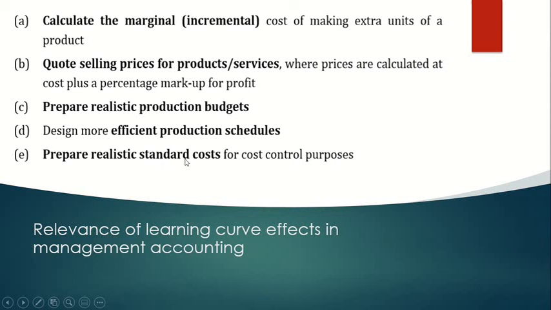Otherwise, if we are not considering the learning curve theory, we will say for the first unit we need labor cost 500, so the second unit we need 1000, for the third unit we need 1500. Likewise, we will do a straightforward computation, but for labor it's not like that. It should be more realistic. Therefore we can incorporate learning curve theory into your standard cost computations. As a result, we can have better cost controlling.